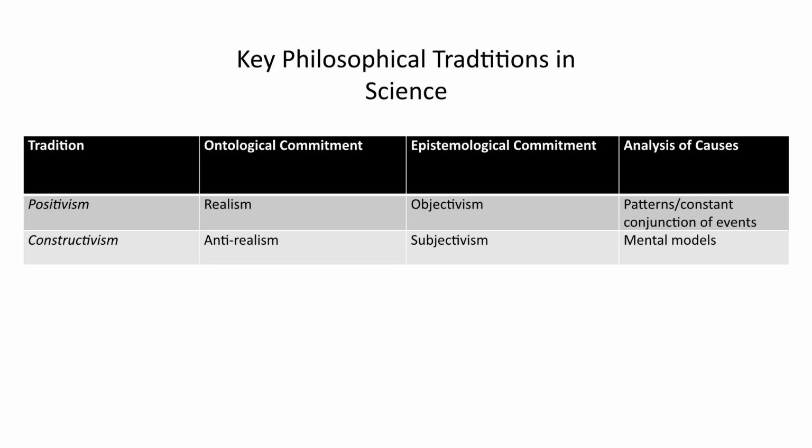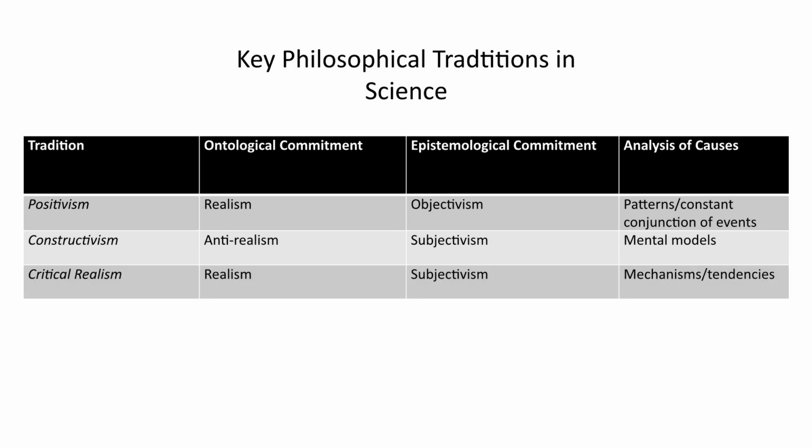And so their ontological commitment is one that all of the knowledge that we produce is merely about our experiences of the world. As a result, this logically leads to a subjectivist epistemological commitment. The fact that there is not one truth, but that there are potentially many truths, and that we can produce knowledge of these varying truths, and that knowledge is indeed fallible, that it is subject to revision.